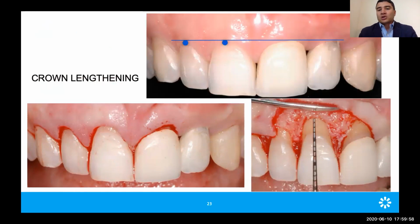Now, when a patient is looking for maximum aesthetics and presents with a gummy smile, as this is one of the cases, what we need to do is a crown lengthening procedure in the adjacent teeth. So the picture on the top part of the screen shows the dimensions of the teeth prior to the crown lengthening. And when the crown lengthening is performed, we want to make sure that we accomplish the correct biologic width, which is the distance between the bone and the prosthetic margin, or the CEJ, which is about 3 millimeters, as shown in the picture in the lower right corner.